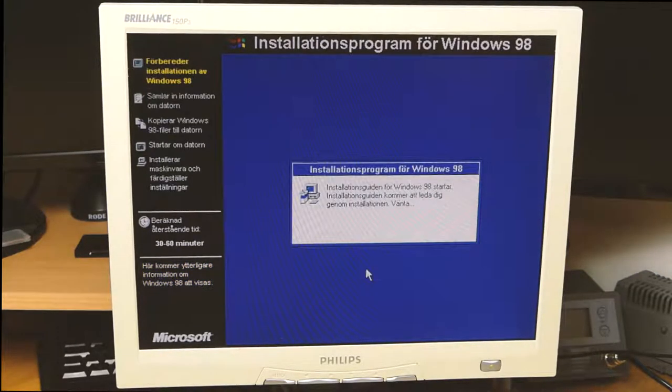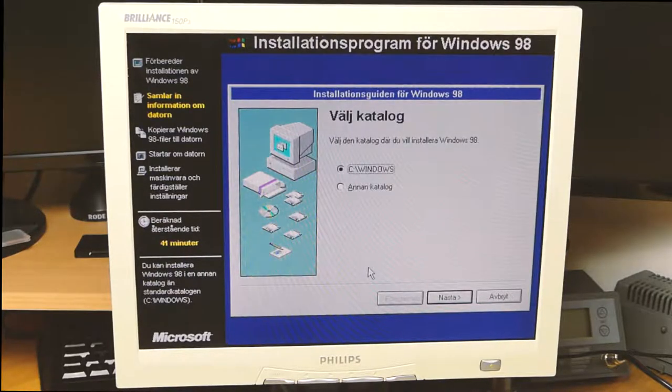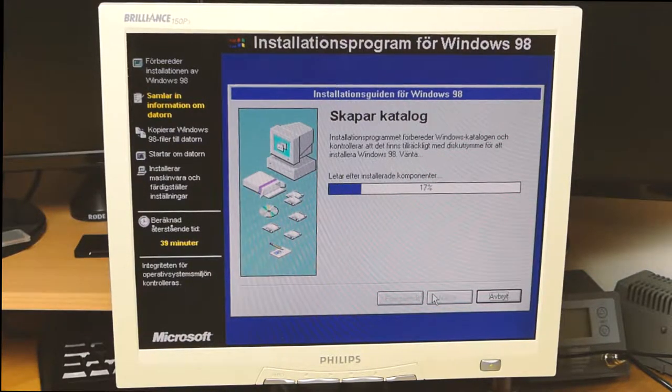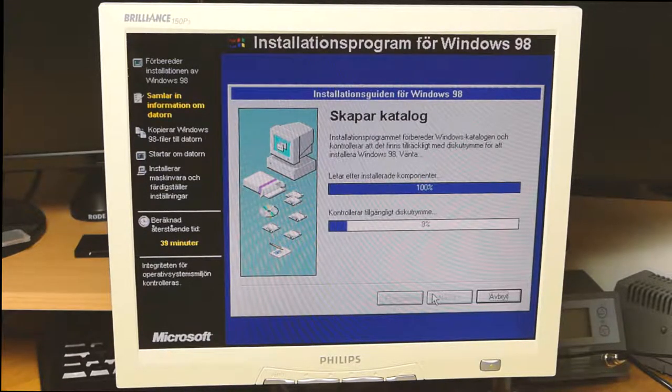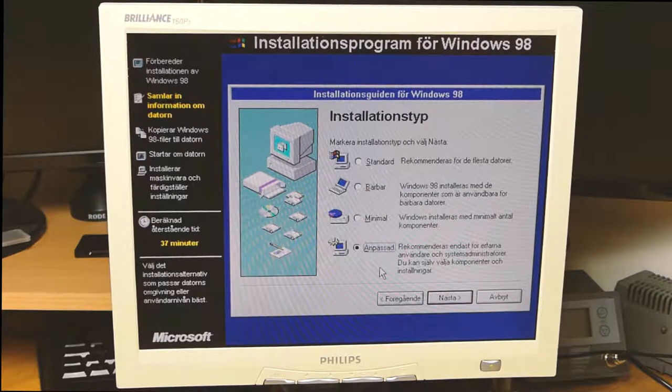And we're greeted here with a welcome screen, and it's doing its business. Windows 98 was the first operating system that I actually liked from Microsoft. It had a more robust feeling to it, and it only crashed maybe one time a day or so. I strongly advise you to use the default folder here for Windows, otherwise some software might get a bit cranky and die on you. Anyway, I did a lot of professional work on Windows 98. I wrote a lot of code and produced some nice graphics in Photoshop.